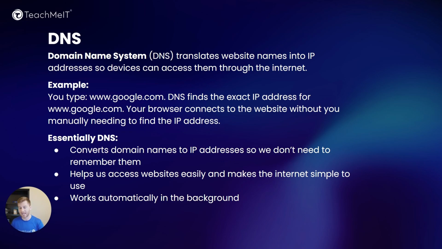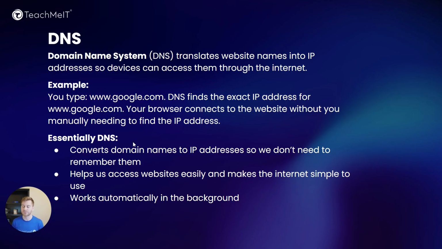But in the background, what's happening is DNS is finding the exact IP address for that website. So in this case, google.com. Your browser then in the background uses DNS to connect you to that IP address. Then what happens on your end, what you're seeing is you pressing enter and then you being right on google.com. Again, DNS is happening in the background, so you don't manually need to have IP addresses. All you need is a website, .com, .co, .net, .org, whatever website you're browsing out to, you type it in your address bar, you press enter, you go right to the website, because in the background, DNS is working very quickly to get that IP address for your device to actually connect.